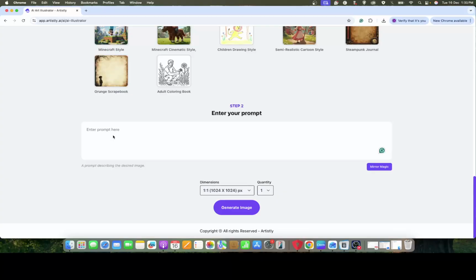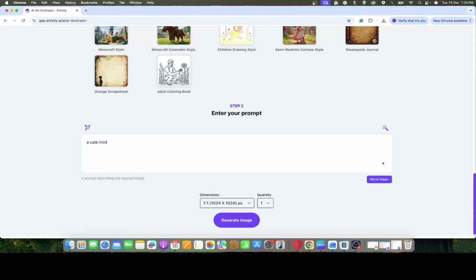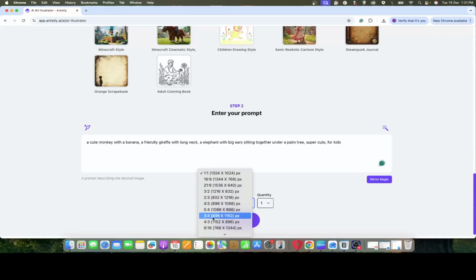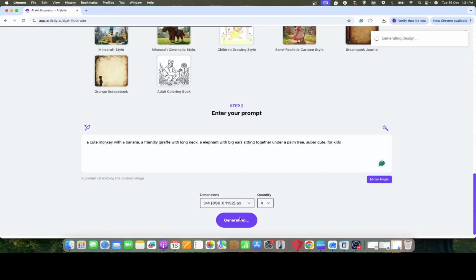Now the prompt that we're going to be using for this is a cute monkey with a banana, a friendly giraffe with a long neck, an elephant with big ears, sitting together under a palm tree. Super cute for kids. Now the aspect ratio that we're going to be working with is 3:4, and that is perfect for the 8.5 by 11 inch document that we're working with in Canva.